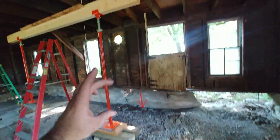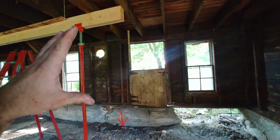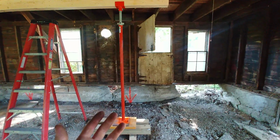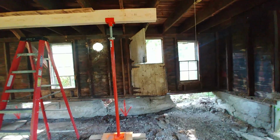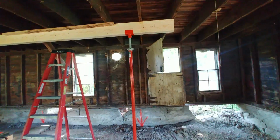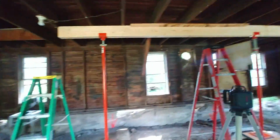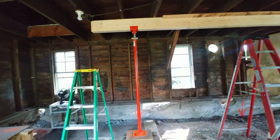Now you can have lifting shores real short, and then you can do 20,000 pounds each. These being so long, they're really rated for 5,000 pounds each. But that rating is 2.5 times what they will fail under, so you can kind of push it a little bit, although we don't recommend that. These go 86 to 110 inches, so this will work for most conventional ceiling heights. You would have some shorter ones if you're in a crawl space or different applications, but they're kind of an investment. So for when I do this type of work, they're really handy.